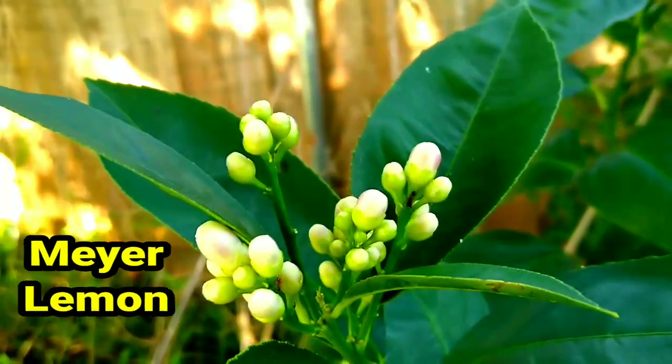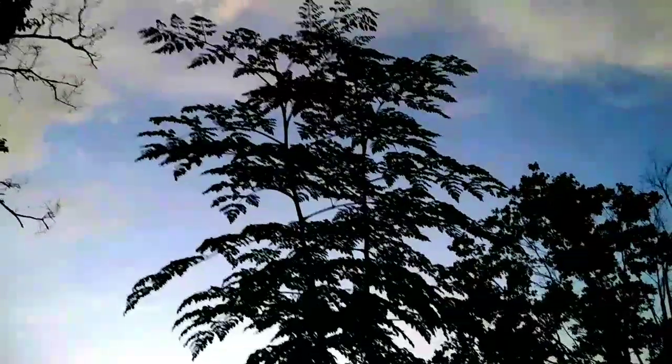So also I want to share another tree in my yard. And that is the Moringa oleifera. I was up early one morning, and this is what I captured, and she's doing so well. I wanted to get a shot of the base of her, but it was just too dark. But as you can see, she's standing tall and she's looking well. I've been eating a lot of her leaves, so she tastes good. I want to thank you all for wishing her well.